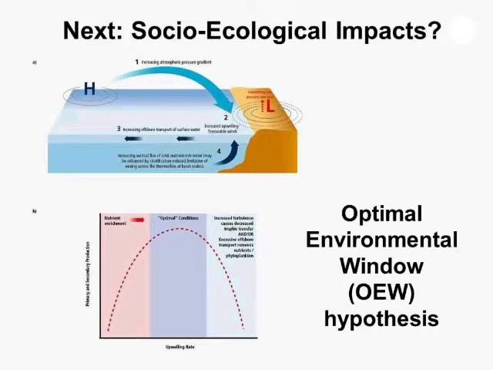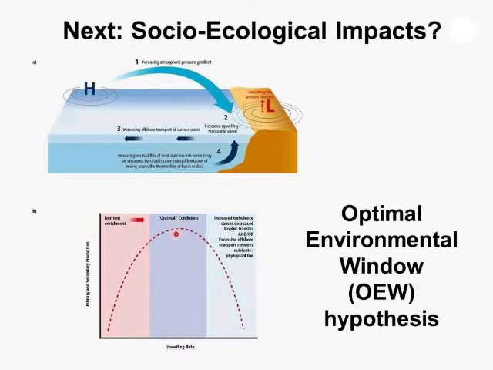I do want to talk a little bit more about upwelling and this idea about too much upwelling, or that upwelling has a dark side. A long time ago, I guess in 1989, a paper was published on the South African upwelling system and the recruitment of small pelagic fish there by Philippe Curie. He came up with this idea that there was an optimal environmental window, or OEW, for upwelling, and that the recruitment or productivity of fish, in particular anchovies and sardines, was best at moderate levels of upwelling.